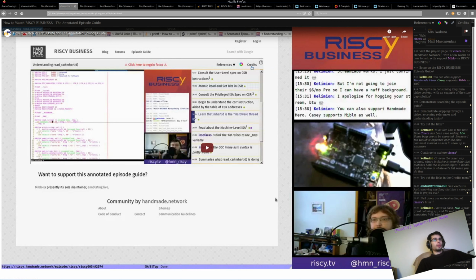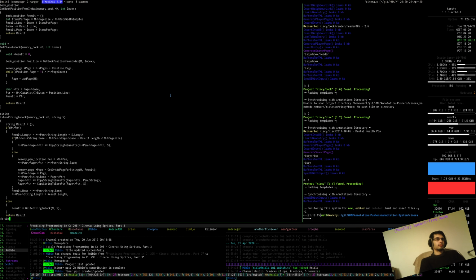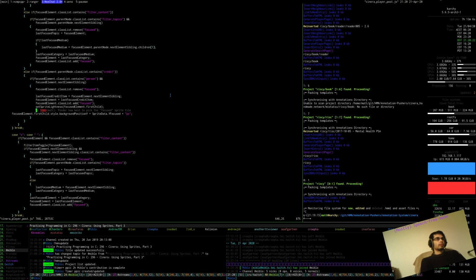Okay, so what we're going to do is, let's get the code up. Ponder how best to pick the focused sprite tile. Right. So I think we do need to do this, basically. I was thinking last time, do we have to go through and laboriously say, wherever it says focus, do we have to then go and actually do some change?